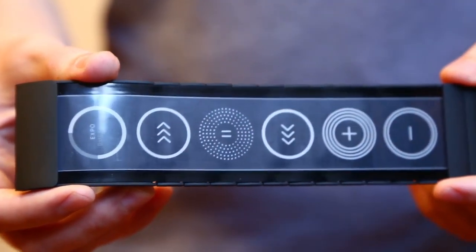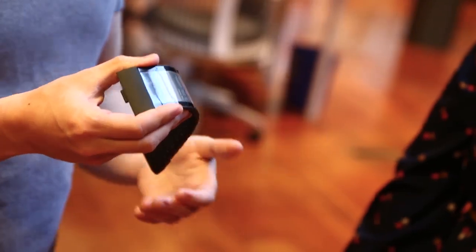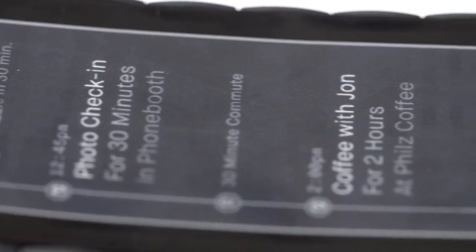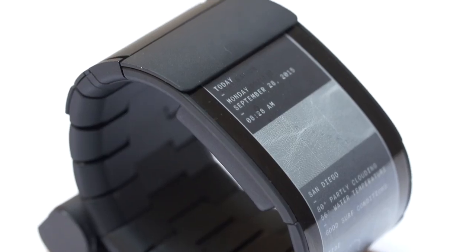So right now it's just running a slideshow, but the flexible display is embedded in a system. It's an Android-based OS — a modified version of Android. The display is multi-touch, so you will be able to interact with it like any touchscreen you're used to. What's really interesting is the display is very low power and always on, so you will have information updating throughout the day without you needing to interact with it all the time.